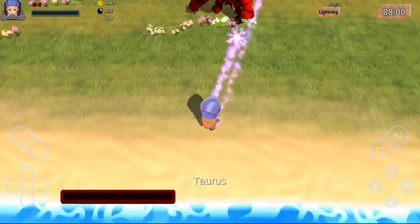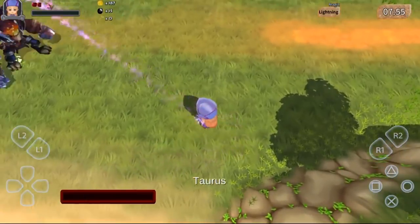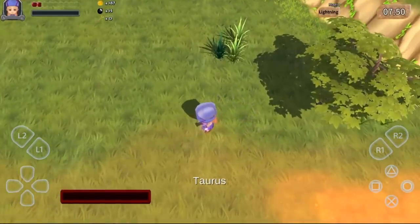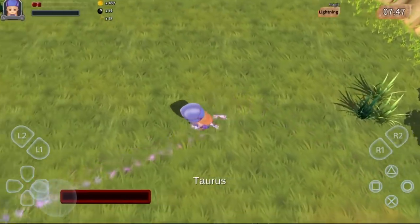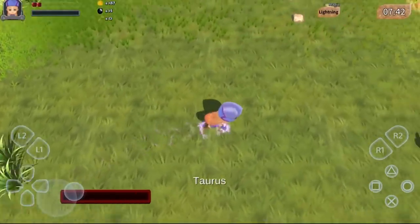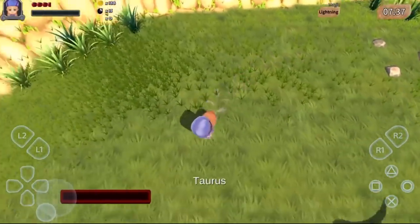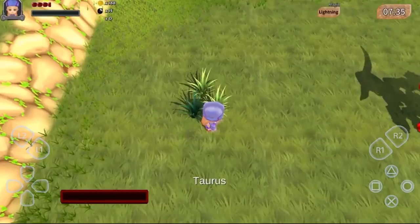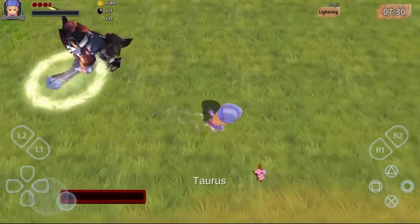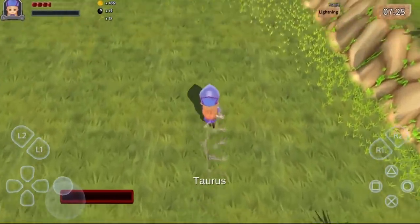This dude's relentless. Oh, I almost took too long to move. I think I just saw another apple up top. They must just spawn on the battlefield here randomly. Oh, he has a jumping attack. Yeah, just what I needed. Something else to kill me.